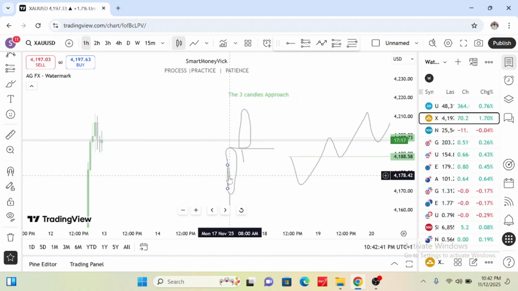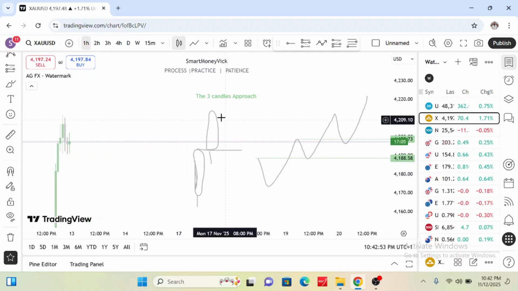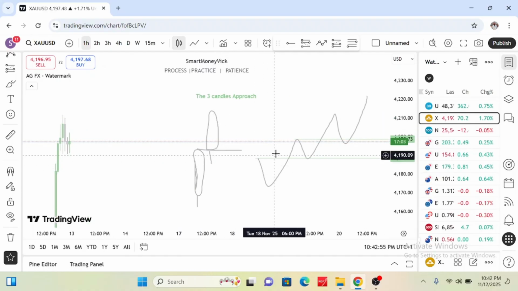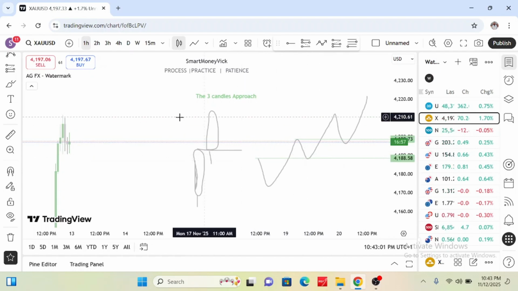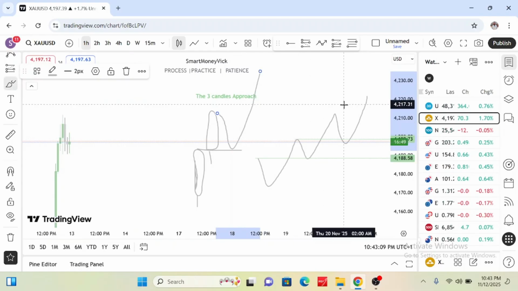So on my chart, I have the previous daily candle which closed here, right? The next daily candle opened, traded below it a bit, and then closed above. Basically, it means that structure has broken again, just like you have here. Structure has broken. So on the third day, we are simply expecting that price should retest this level and continue exactly as you have here.